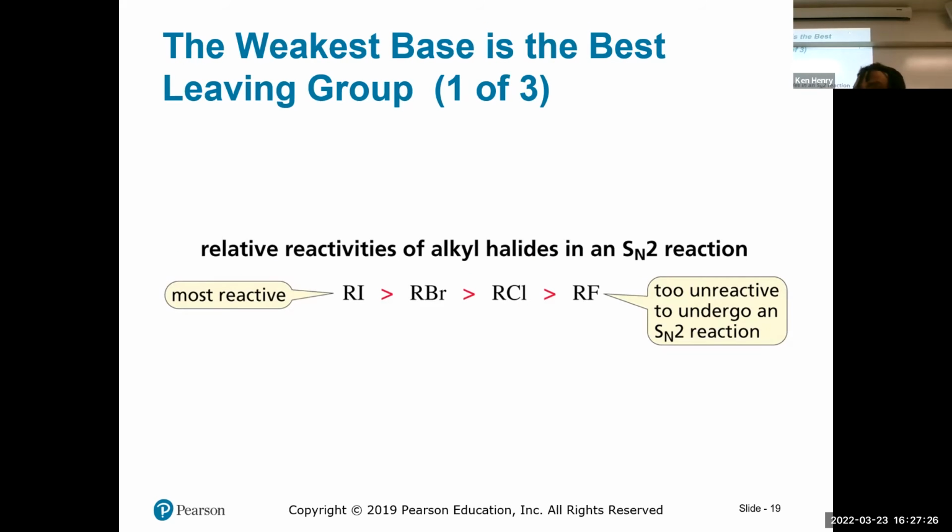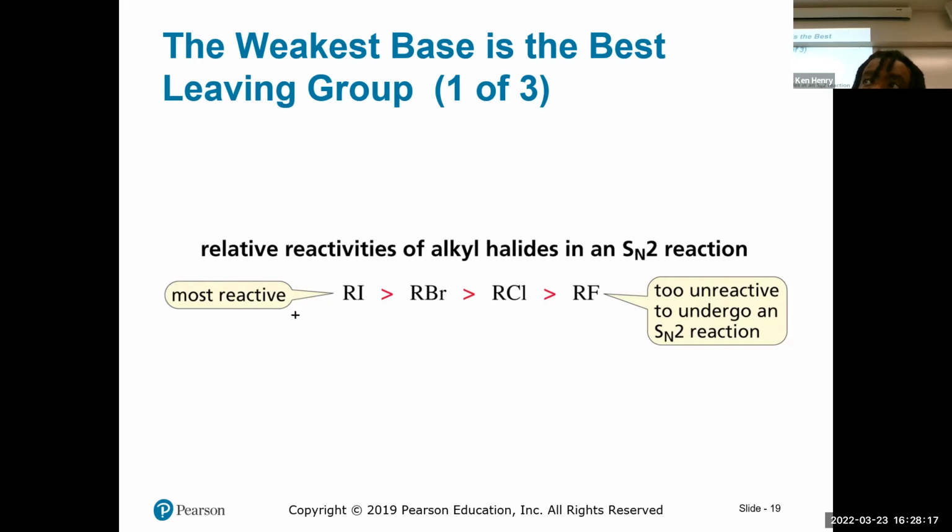Now, depending on the halide we have, that's also going to affect the reaction. So the bigger it is, the easier it's going to get off. If it's bigger, lower down the periodic table, it's going to be easier to take it off, okay? So the smaller it is, the harder it's going to be taken off, because we know that fluorine is so tiny. It's going to be harder to get that one to come off entirely, so much that it doesn't actually react. So fluorines are typically not used to form alkyl halides because you can't get them off. Once you get them on there, they don't want to go off at all. Okay.